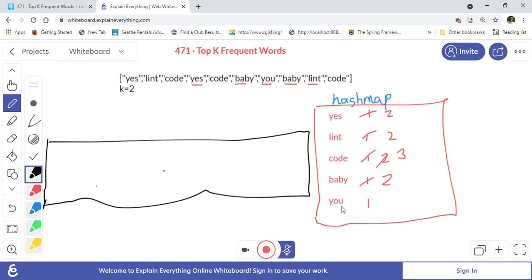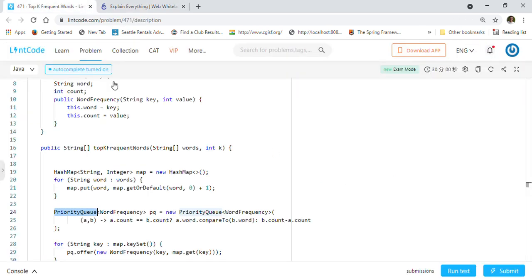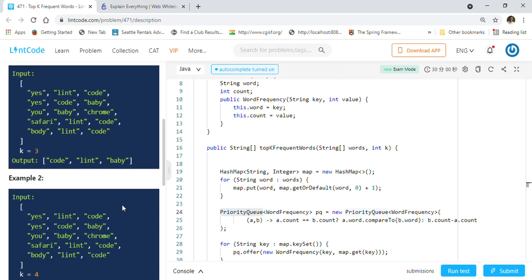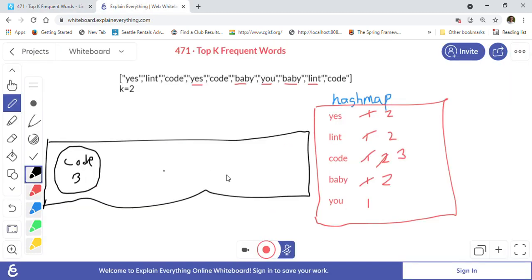So as you can see here, first our code word will be there, right? Code word is there and its frequency is 3, so it will appear first. Then after that baby, lint and yes all have a frequency of 2. So baby will go first actually, right? Baby is appearing alphabetically first, so baby will go first.